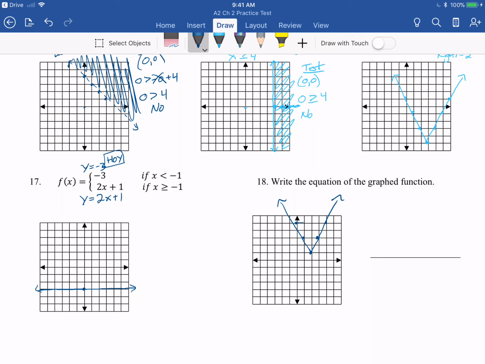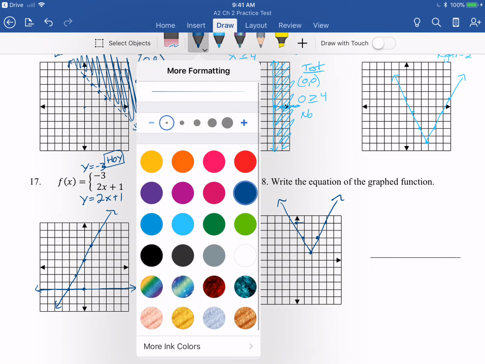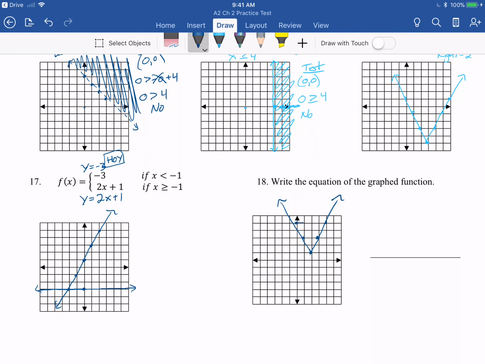Now I have this y equals 2x plus 1, that has a y-intercept of 1, and I go up 2 over 1, up 2 over 1, down 2 to the left 1, down 2 to the left 1. So this line looks like this. All right, and then now I have to make sure I go through and put open dots or closed dots. So remember here, this is going to be an open dot.